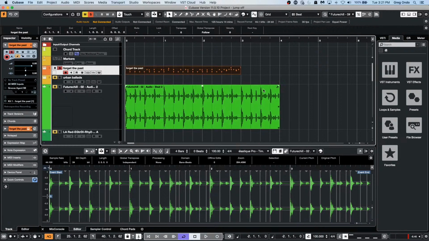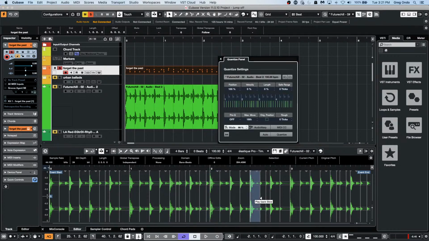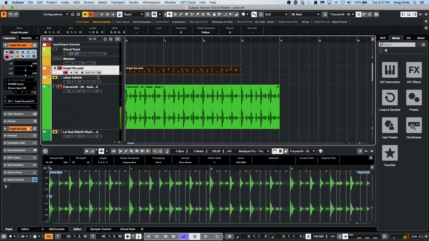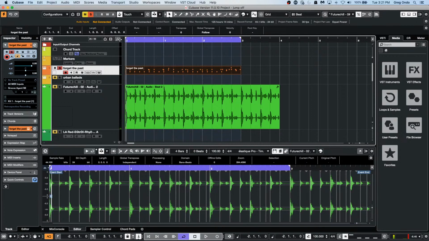So now when I come, I could choose to quantize using this preset that's been extracted from the audio. So I'll say quantize the MIDI, and now when we listen to it, so that went from just having this, so we'll play a little bit of it so you can hear.